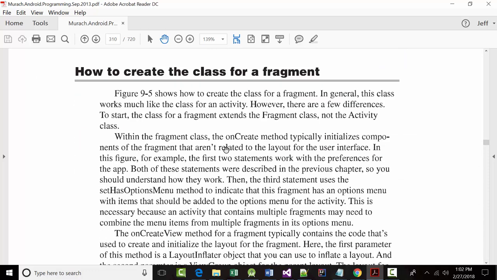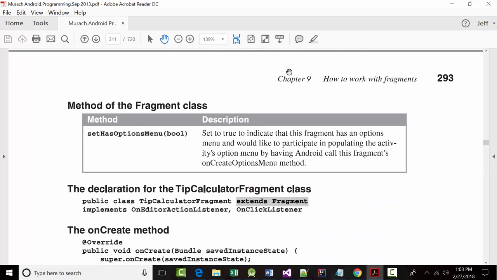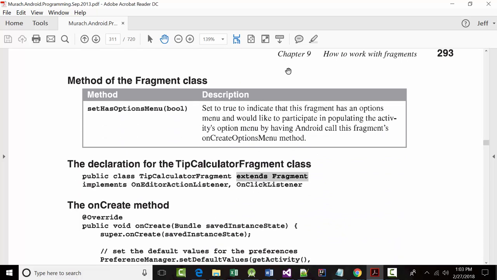When you do that, in order for it to be able to do whatever you want it to do programmatically, you'll have to go in and create a class that goes along with the fragment. That's where your code will go. All right, so you set it up in the XML. You make it do something in the code. And notice that when you do that, you can call it whatever you want, but it must extend the Fragment class.